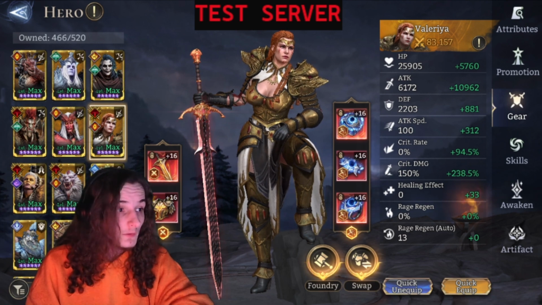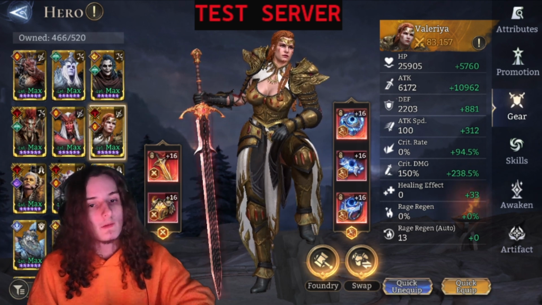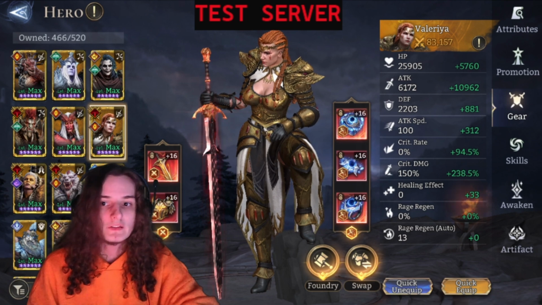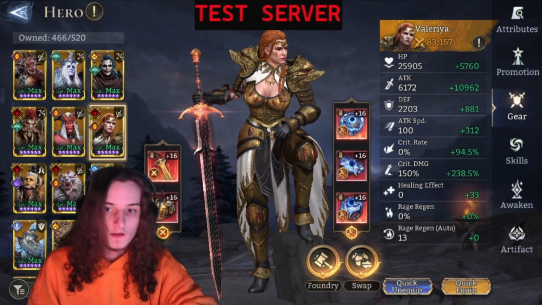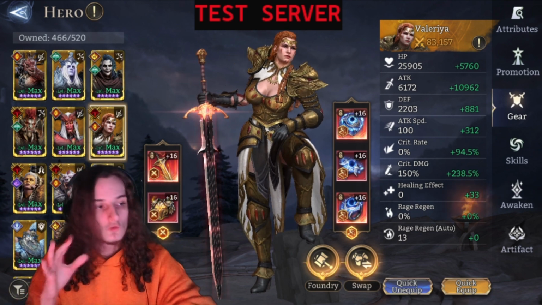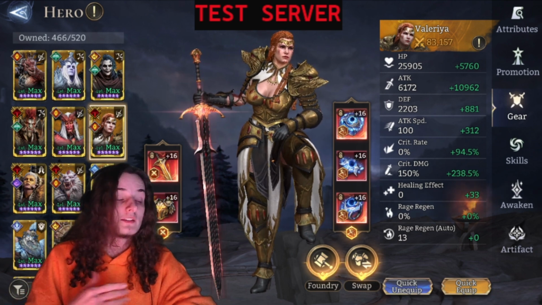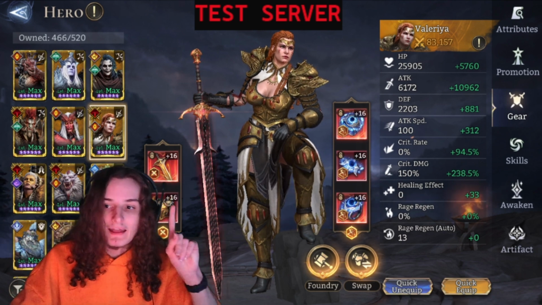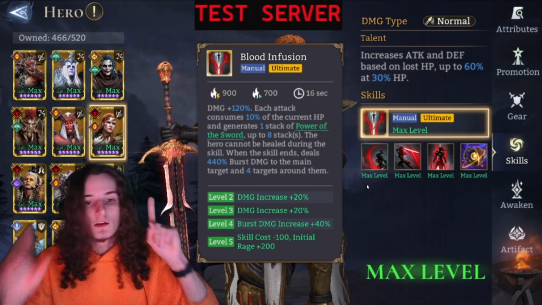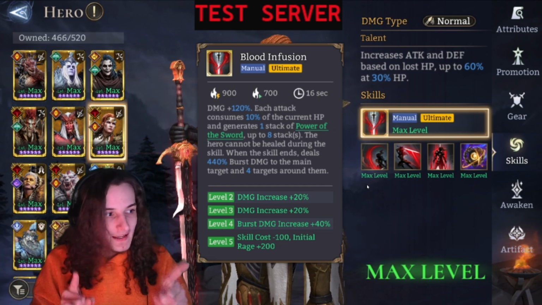And on the note of gear requirements, let's talk a bit about Valeriya. Pretty straightforward, pretty simple. You want around 150% attack to 200% attack, then getting closer to around 250 attack speed, then obviously as much crit damage as you can fit into it. And also, skill wise, the ultimate needs to be maxed out.